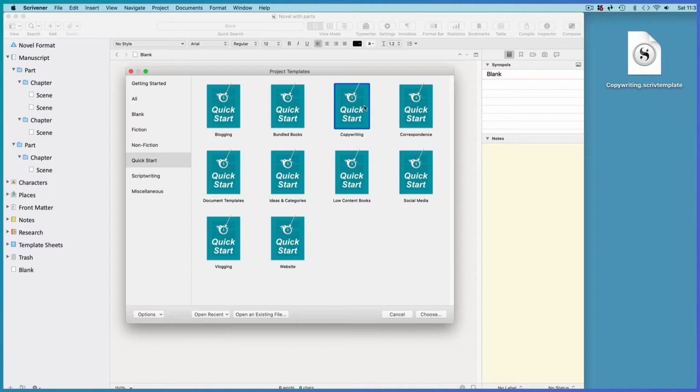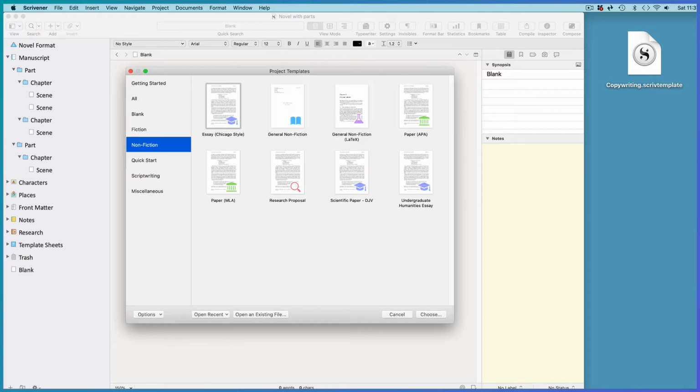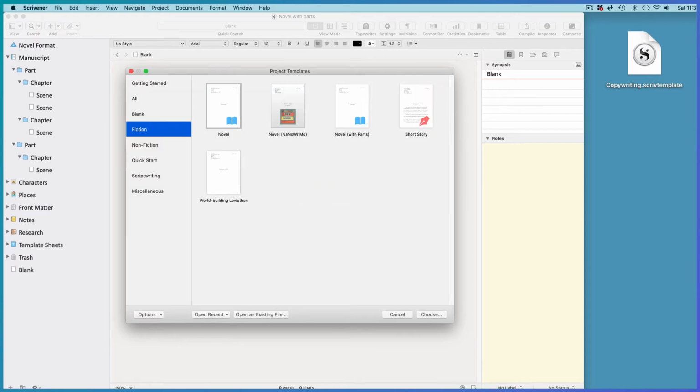Note that this template has not been designed to include the optimum arrangement of files and folders for any specific type of writing, or all the pre-configured settings for exporting a book at the click of a button. It's designed to be a standalone copywriting project or to be added to an existing project. So if you want this to be part of an existing project, start in the correct template for your type of writing in the first place.